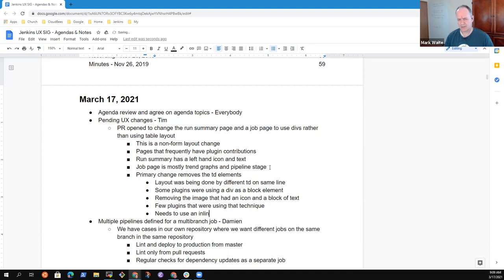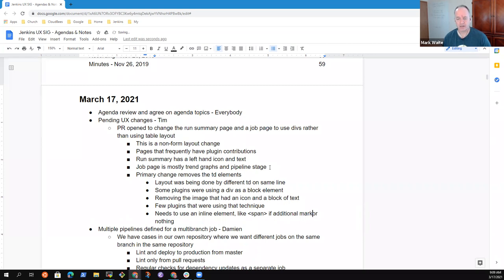Okay, an inline element. So what you're doing is giving me an education in HTML and layout. So instead of div, if I wanted it on the same line, I should be using a span tag. Or nothing. You don't have to have anything. You can use span if you want to add some more markup, like an ID or a CSS class, if you want to style it in some way. Okay, so if additional markup is needed, got it. All right. Okay.